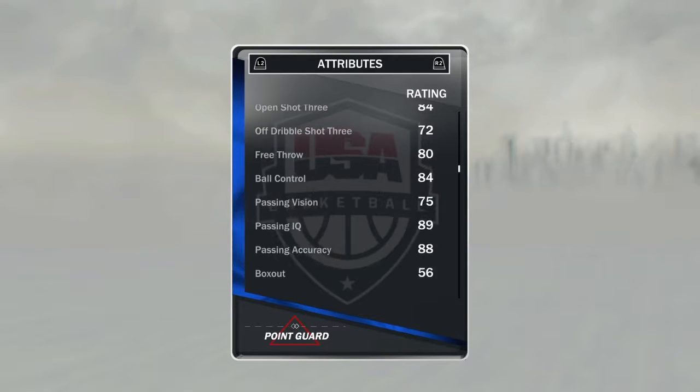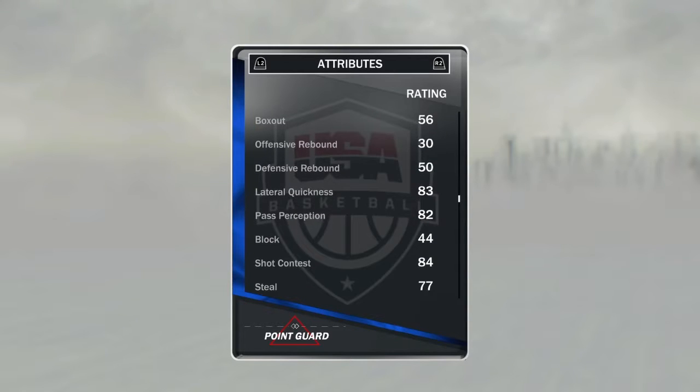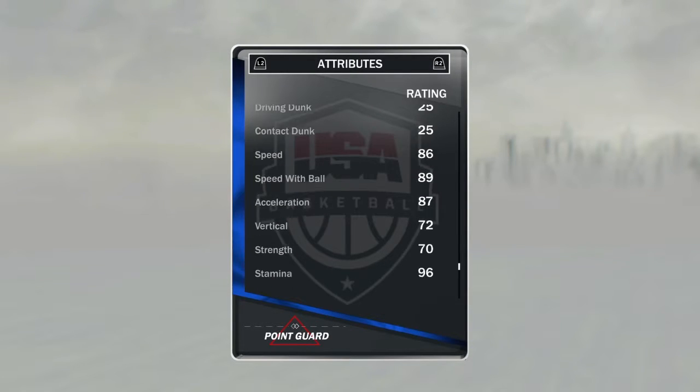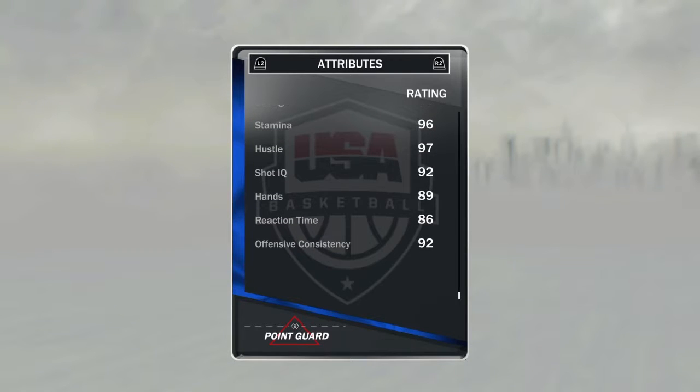Free throws, ball control, passing IQ, his accuracy is nice. Lateral quickness, pass perception looking good, shot contest, and his defensive stats looking real nice. You always want to guard with defense. Speed with ball, really nice. Acceleration, stamina, hustle shot, you guys know the deal.